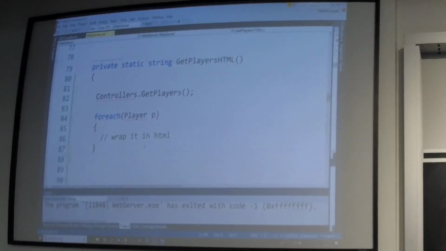So, okay, this starts to bring up the question, though. How does the view interact with the controller? How does it know what the controller is returning, or what format it's in? I've sort of written it this way, like it's returning an enumeration of player objects. And this is an issue, because whether I'm writing the view or the controller, I would have to know what the other has agreed that it wants.